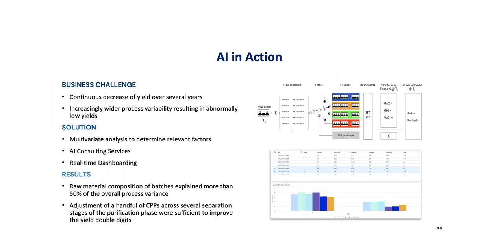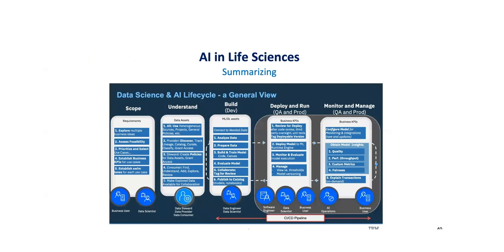Nowadays, the yield of the batch is more independent from the raw material. Okay, so we had good results. So these are some examples. And summarizing, this is how AI works in life science. This is coming from IBM. So it's important to define first the problem, understand the problem, and, having good data, build and choose the algorithm that you want to work with. And please, when you work, you have to monitor the results that you are getting continuously, because probably new parameters, new variables that you have not considered at the beginning must be considered after some iterations.